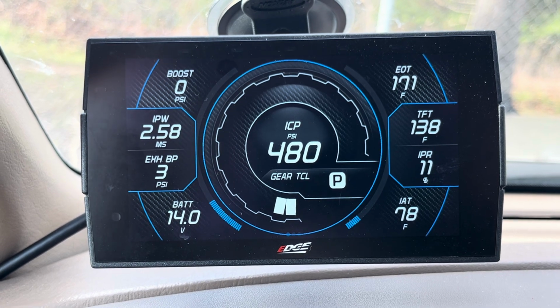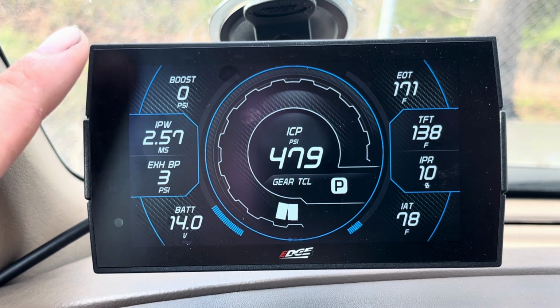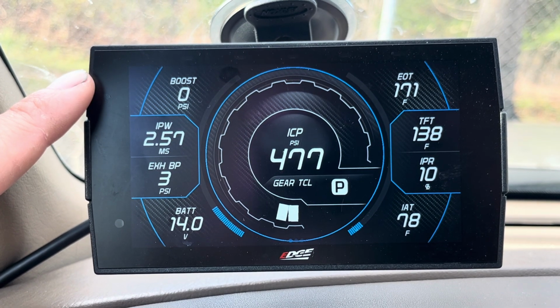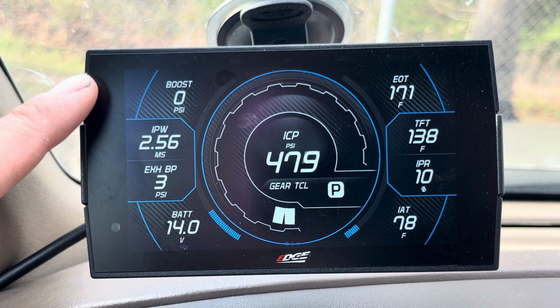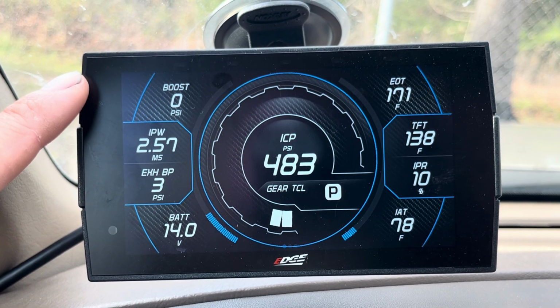But as far as PIDs for the CTS3, or if you're running 4Scan, boost, not super important. I like to see it whenever I'm towing or pulling hills, but it's not a must. On your Super Duties, if you run anything over 23 PSI, you're gonna need a boost puller because it's gonna freak out the MAP sensor.